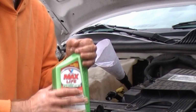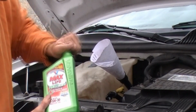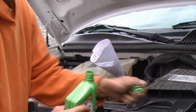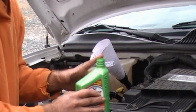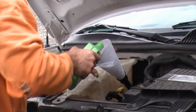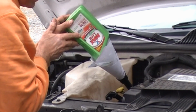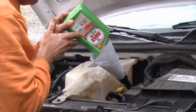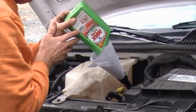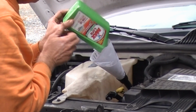Now we're going to use a synthetic product from Valvoline. I don't know why I've always used Valvoline for years and years. I used to use Quaker State, but one time I had an engine replaced and they showed me how bad it was, so I quit using Quaker State. And this is a high mileage, it's upside down there, but high mileage, 225,000 mile thing on there. I don't know what that means.